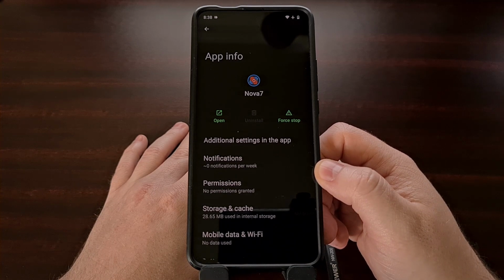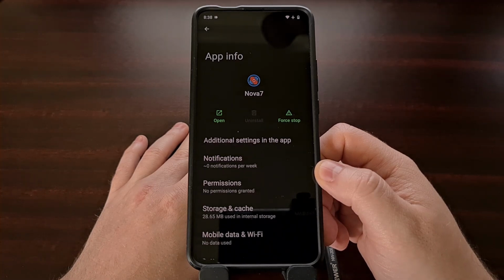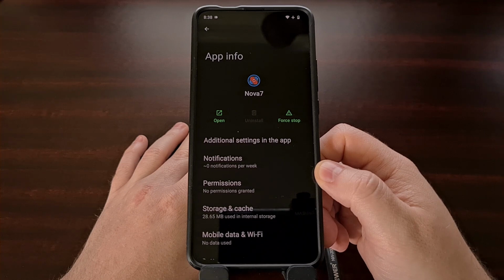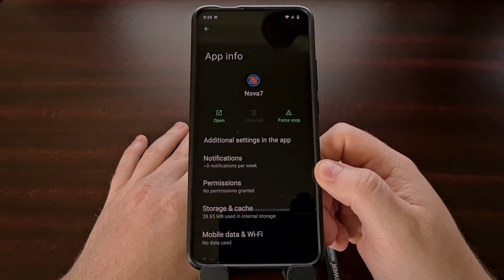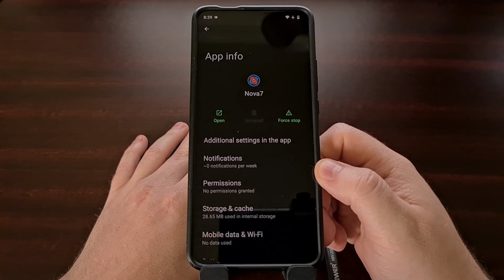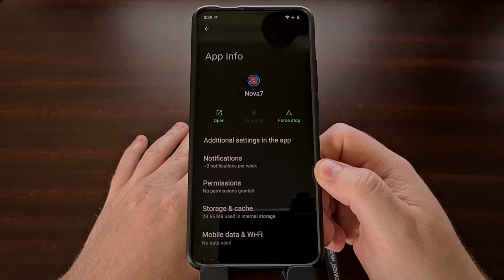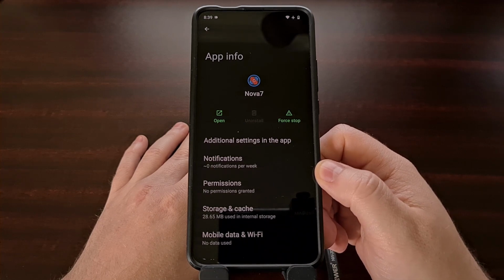If you're not familiar with how to downgrade, I've created a dedicated tutorial about this process, and I'll be linking to it in the video description below. I'm also going to be including links to direct downloads of version 8.0.1 beta of Nova Launcher, as well as the latest stable build, 7.0.57, that does not include this code.